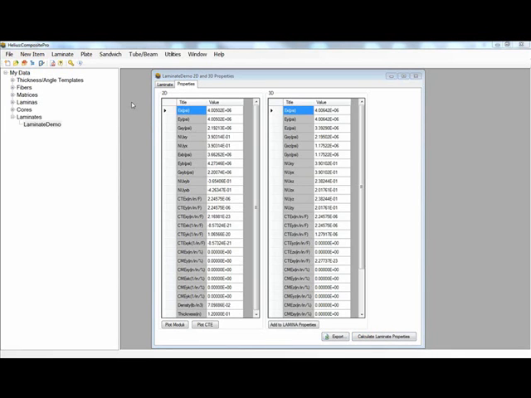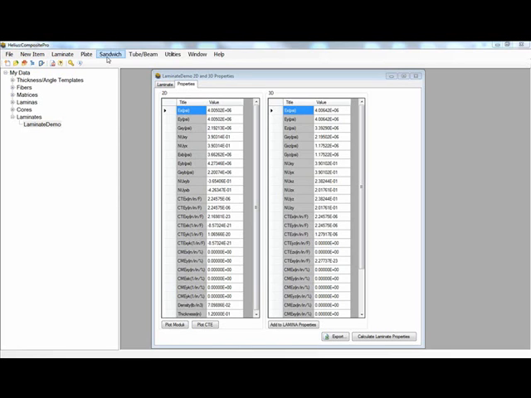Another way we can use CompositePro is to get a more in-depth understanding of the complex failure modes that are oftentimes associated with composite structures. A common example of this is when in the finite element model we use two-dimensional shell elements to model a composite sandwich panel. Now, composite sandwich panels by their nature have very complex failure modes, especially in compression. So we can use CompositePro to investigate these complex failure modes.